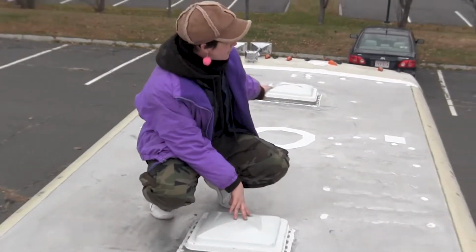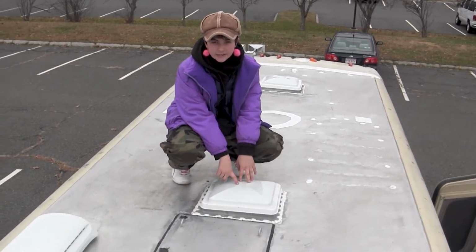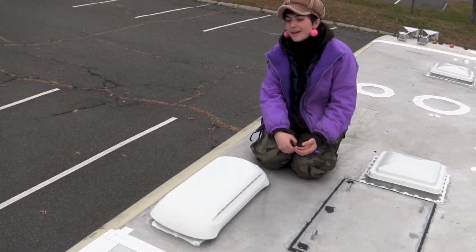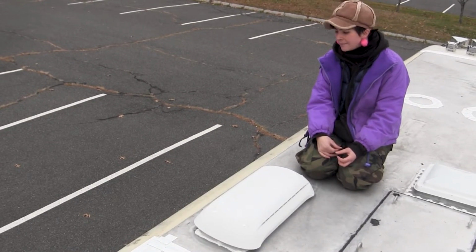So there's the four roof vents that have fans, and that's these guys, the one that goes above the fridge in the RV. So I don't really know what it's gonna ventilate. There's no way to close it, so it will always vent air, so in the winter I'll probably have to figure out how to kind of close it up.